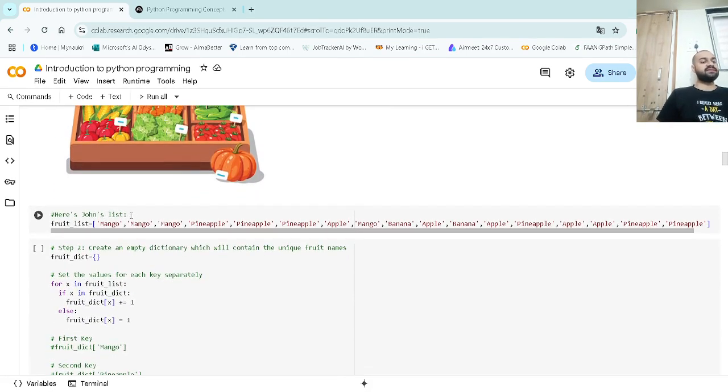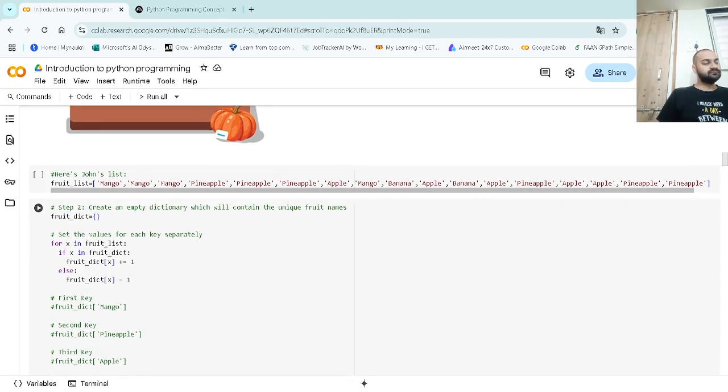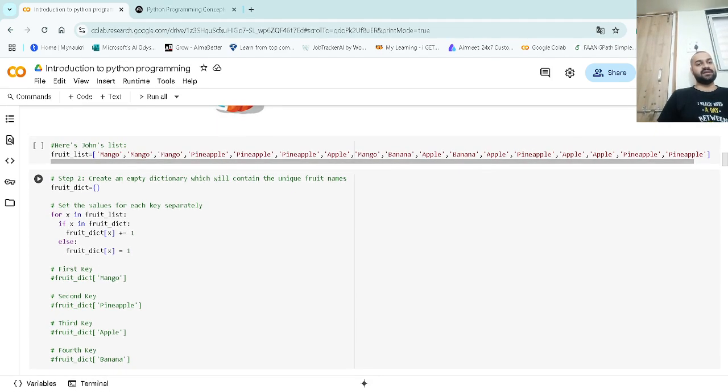So here is the list of fruits. We create an empty dictionary and then use a for loop: for x in that fruits list, if x is in food dict, then food dict x plus equal to 1.